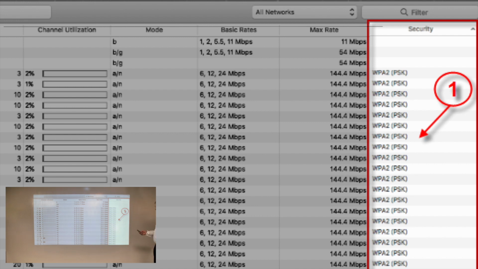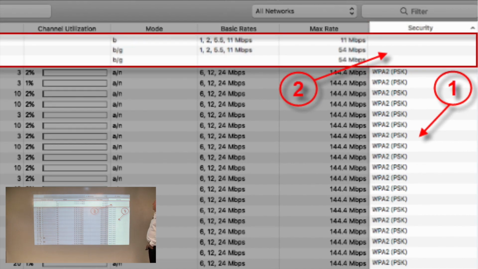If you look up at the top, you see 3 SSIDs that have no security whatever. And as we said at the beginning of this baseline best practices, that's not good. And the reason why is because if you offer Wi-Fi with no security at all, anybody can attach to your infrastructure. Now, at home, you might not care. But again, there's always security things you should be concerned about.